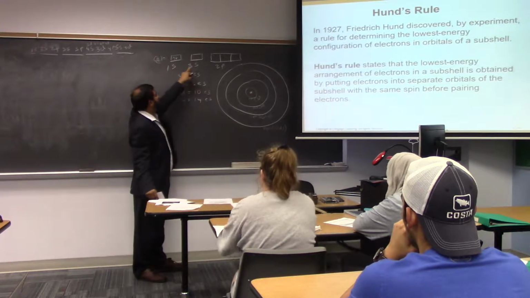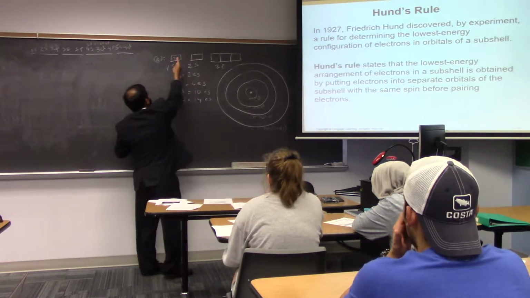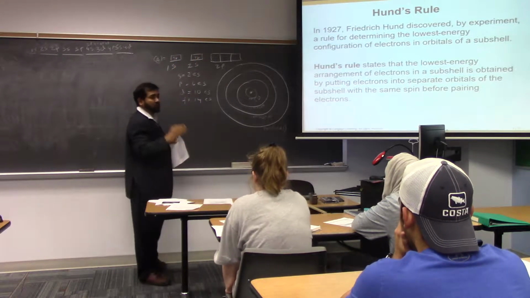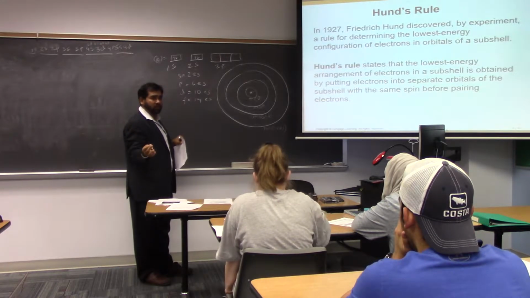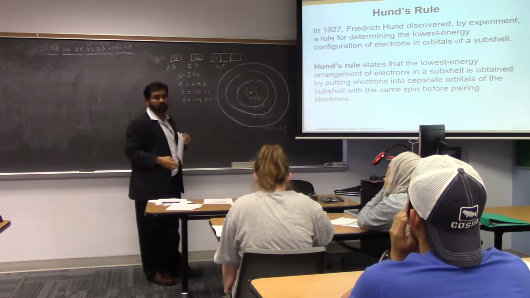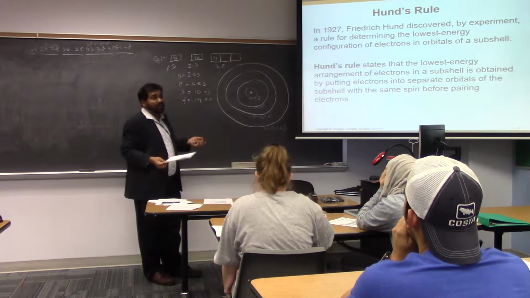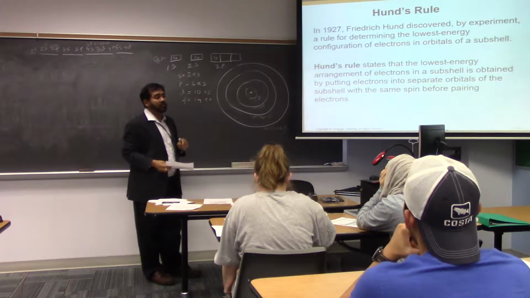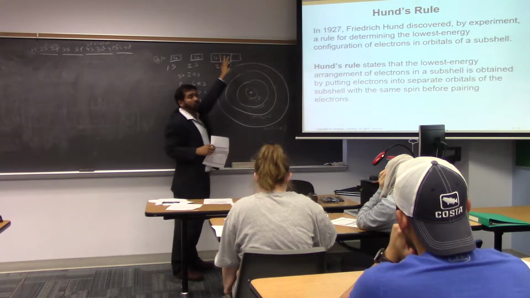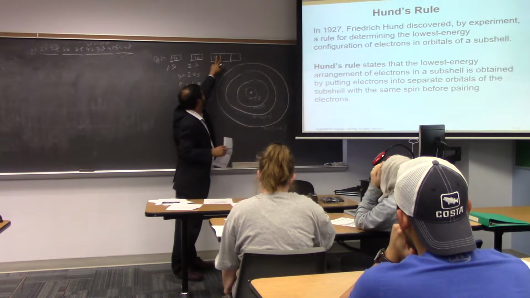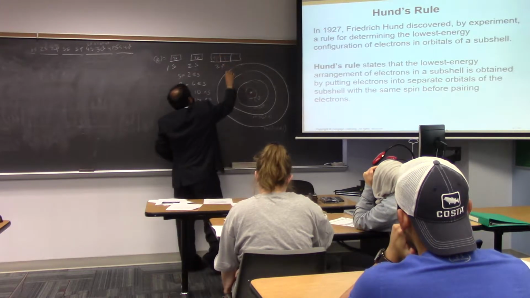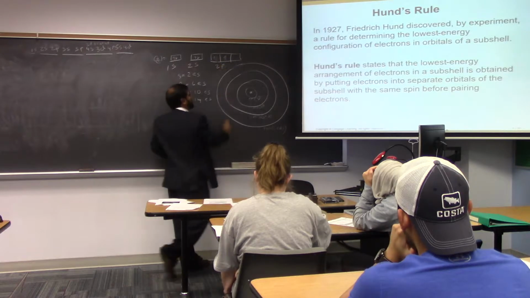So 1s, 2s. Then it will fill out this first, so I got 6 electrons, then I got 4 used up. I got 2 more. When I got 2 more electrons, I can fill out this way, right? Can I? Yes, I can. But technically I can, but Hund said that I cannot. He said that in the same orbital, it goes maximum odd number possible. So this will not be going here, the other goes in here. You see? So this is 6 electrons, that's how it fills up.